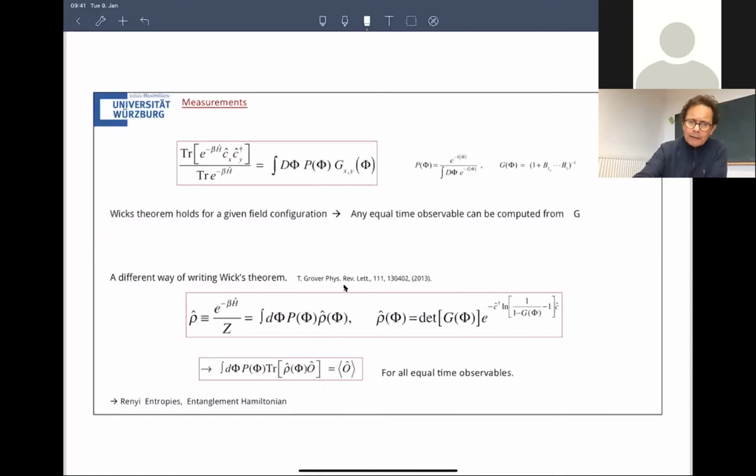I don't expect you to understand this as quickly as I said it, but this is an extremely nice equation. In principle, it allows you to calculate many things. It's not always stable and comes with some problems, but it gives you the possibility of calculating Renyi entropies. Francesco, who is also a member of our group, was also able to calculate entanglement Hamiltonians based on these ideas. So it's pretty powerful, and in my opinion it's also a very elegant way of formulating the auxiliary field Monte Carlo. For me, that's the most important equation.